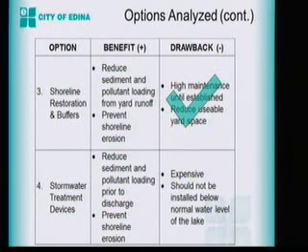Fourth option that was looked at was stormwater treatment devices. This is the grit chambers, the hydraulic separators, the different devices that we've used in other projects in the past. They're the concrete manhole type devices, the mechanical. They're great at removing sedimentation, suspended solids, your soils, oils, floatable materials, cigarette butts, pop bottles, things like that from the water column. And by getting these into a pipe network, you're preventing overland flow, which would erode a bank away. But they're expensive. They range between $20,000 and $40,000 per structure, and there'd be multiple structures.